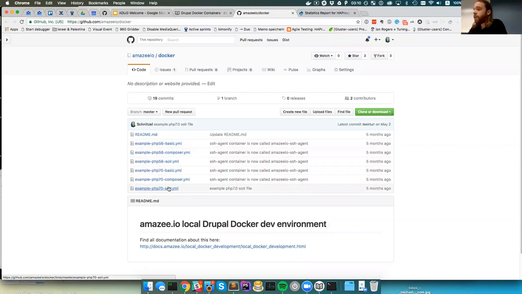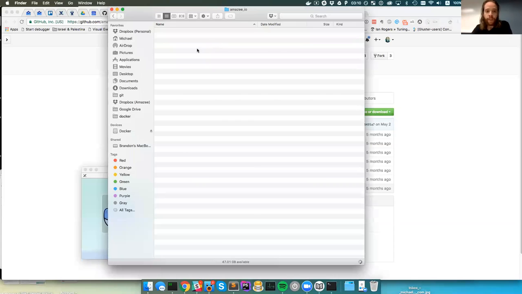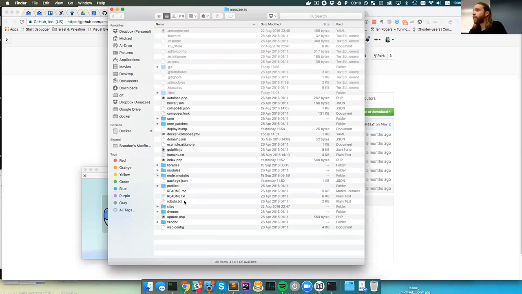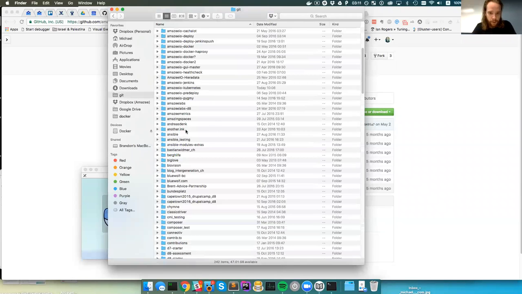If you want to run Solr, I also have the images on here, and there are slightly different images, but we can also try that. And then it also depends. The old way of installing Drupal was directly within a Git repository. So I have here my website, amazy.io, and in there I directly have my index.php, like here. But if you use the newest version with Drupal 8.2 with Composer and so on, what's going to happen is, now I have to find one.